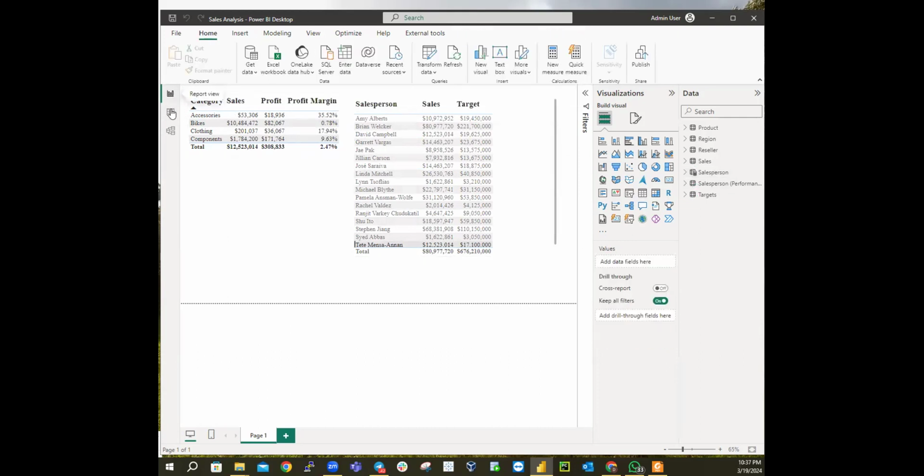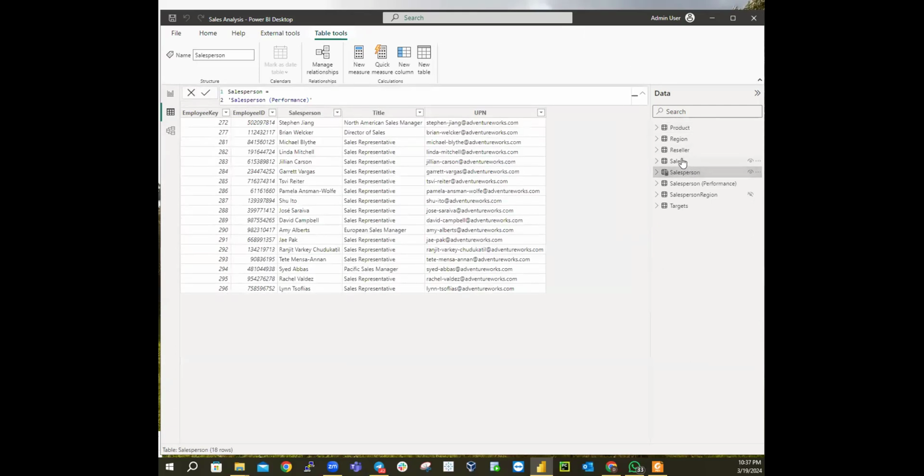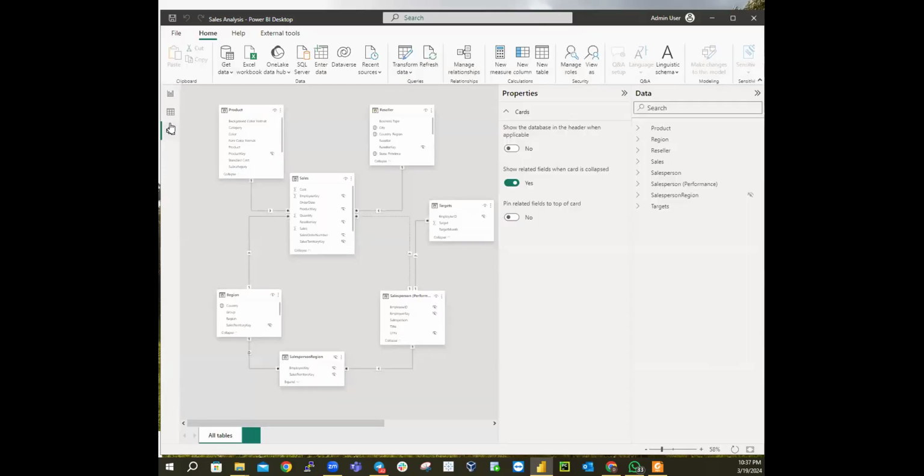When you come to your table view, look at the salesperson. My view is quite different from yours. I'm not asked to go to model.